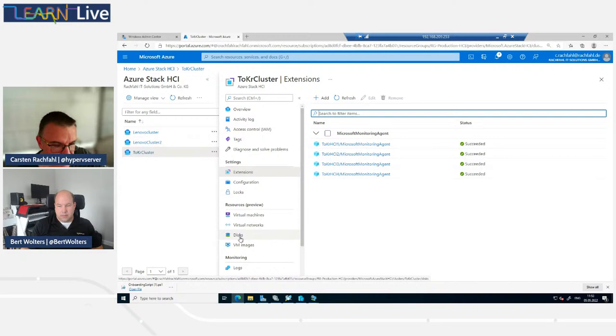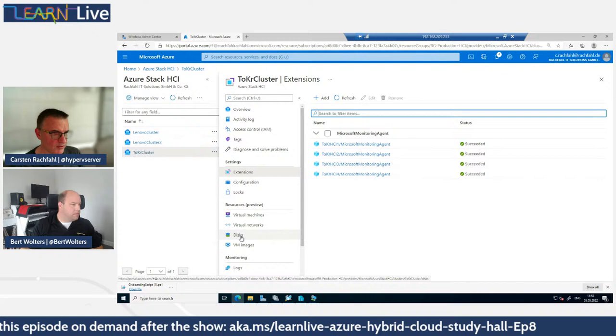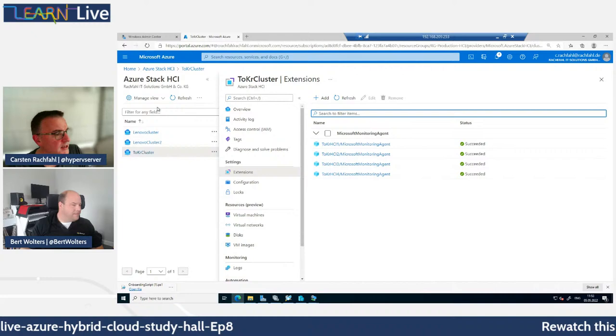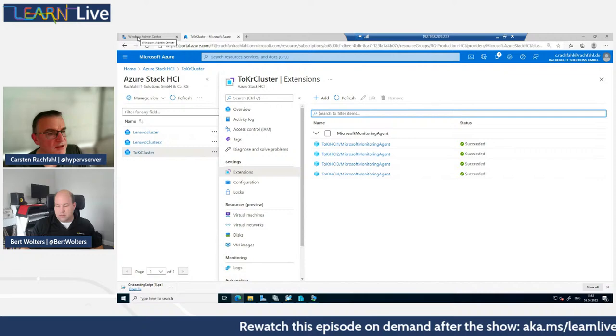So we also have the possibility to store VMs locally. And from Azure, with Azure Arc, we create new VMs that are enabled with all the good stuff like extensions and everything. I can't show it to you because I had problems installing the bridge. So I will just show where it would be.